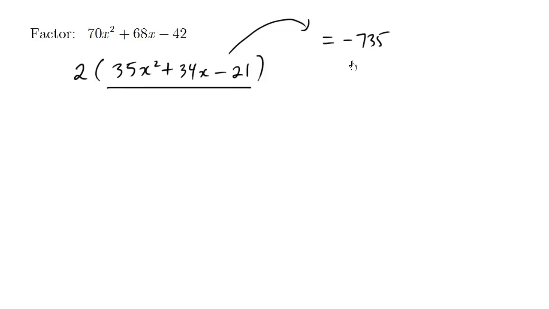So what we get here is 35 times negative 21 equals negative 735. Now this number is kind of big, but we'll try our best. So we have negative 735 as our guiding number. So we're going to recopy, I'm just going to focus on this part only, the underlined part. x² + 34x - 735.